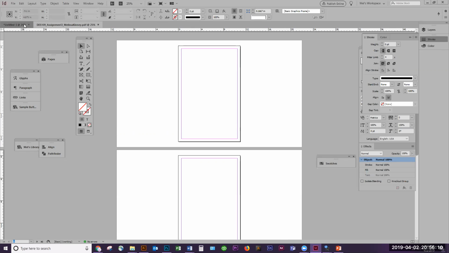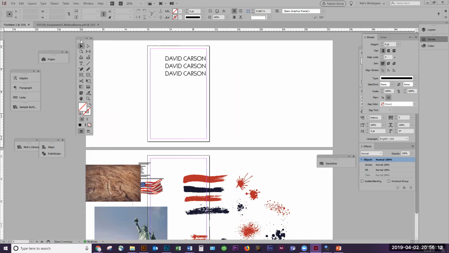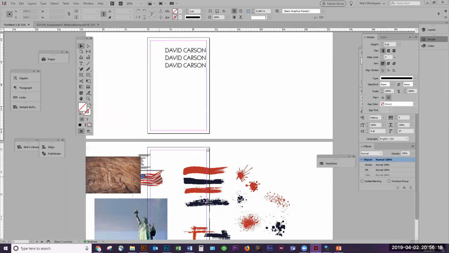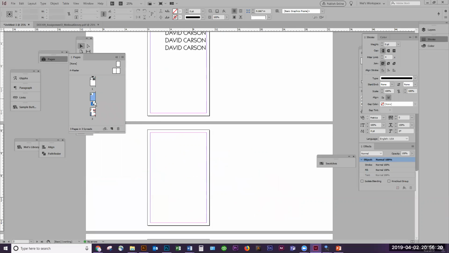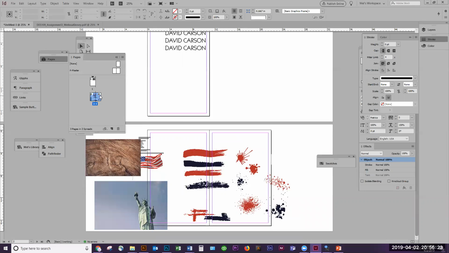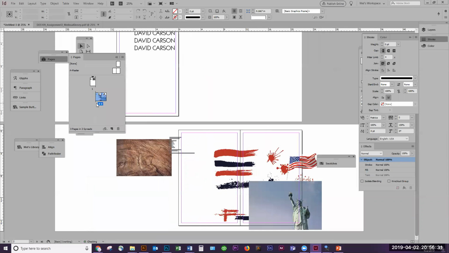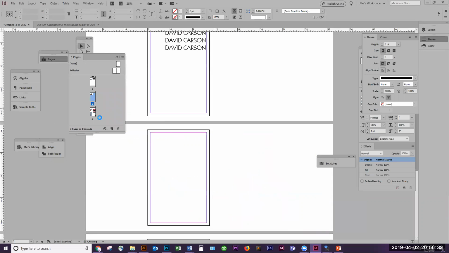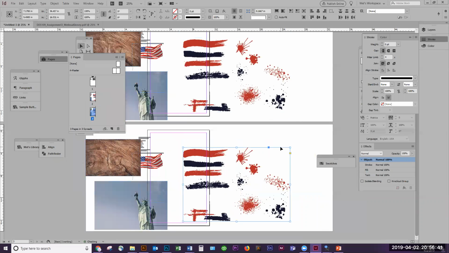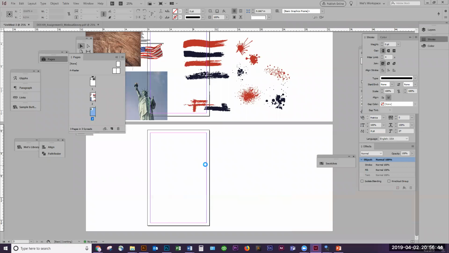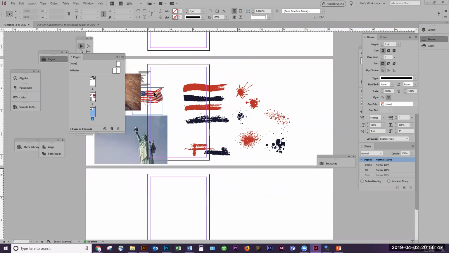I decided that I am going to do David Carson for this mod. And I have what is set up to be 1, 2, and actually I need a third one. There we go. Here is my third page. That is giving me trouble. Come on. Separate, please. All right, fine. You want to be difficult? We'll do that. Fine. Copy you. Put you on that one. There we go. Because our software sometimes likes to be difficult.